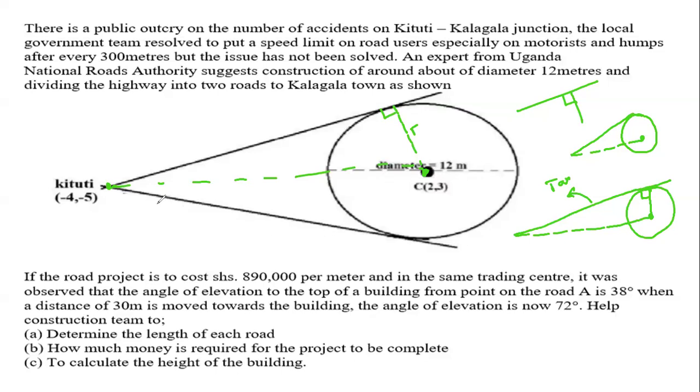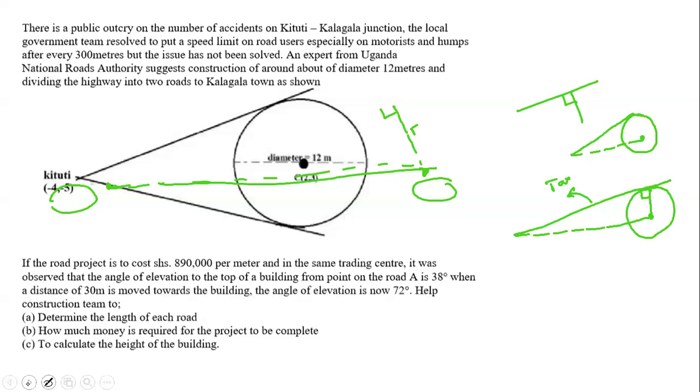Now, the beauty is that from Kituntu here to the center here, they have given us two coordinates. They have given us this coordinate here, and the coordinate where the center is being formed. Meaning that we are going to use those to get the length from Kituntu to the center. And how are we going to get that? We are going to come back here. Allow me now to first clear my screen a bit.